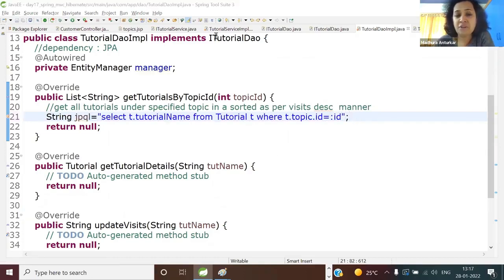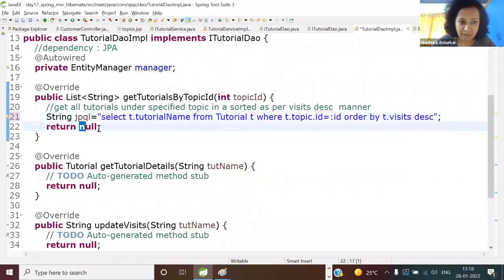Are we clear with the JPQL? Tutorials, which tutorials are you talking about? I don't know which tutorials you're talking about. It's a POJO. There's nothing about the database name. Okay, so here, and then you can do it in one liner. Oh, sorry, by mistake. Order by. What is that order by, a column name or a property name? Visits is the property name. Of course, it is also this, but T.visits in the descending manner. Ascending is the default, right? Order by T.visits desc. Now this is a one-liner.